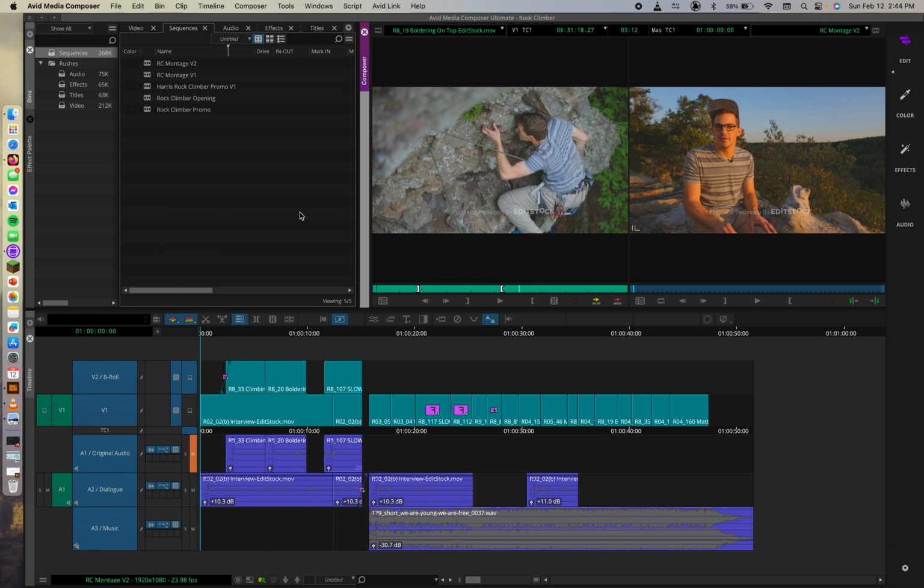So we'll create freeze frames and constant speed motion effects from source clips or subclips in the Composer window's source monitor. But we're going to create time warp effects by adding the effect directly to segments in the timeline. So that's all going to happen down here. Depending on what stage your edit's in and the effect you want to create, one may be more convenient than the other.